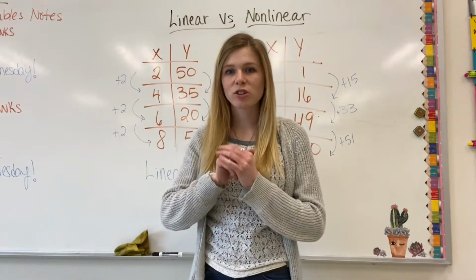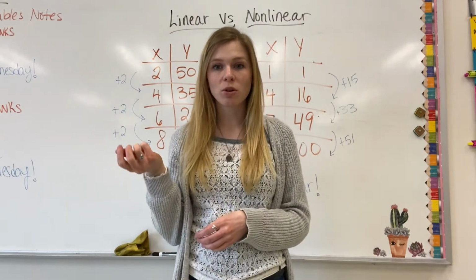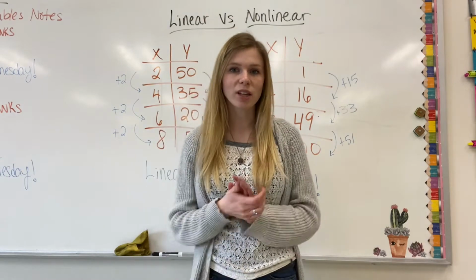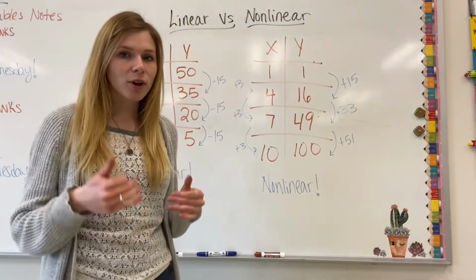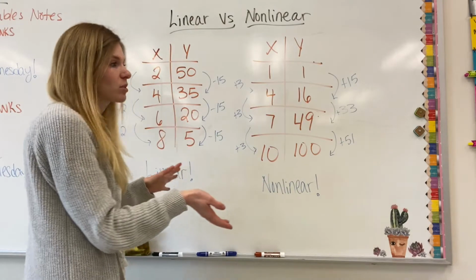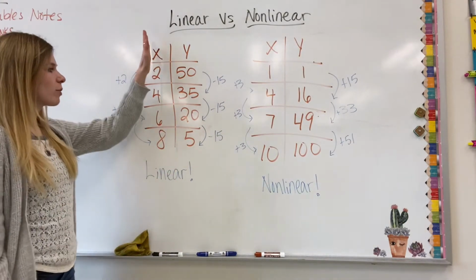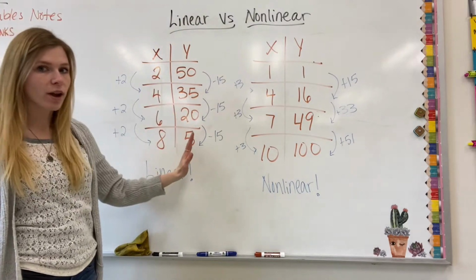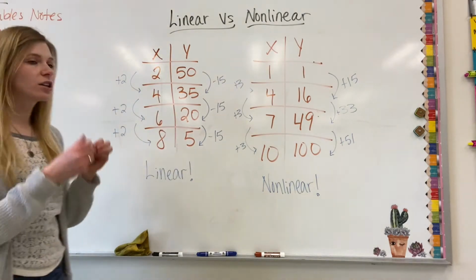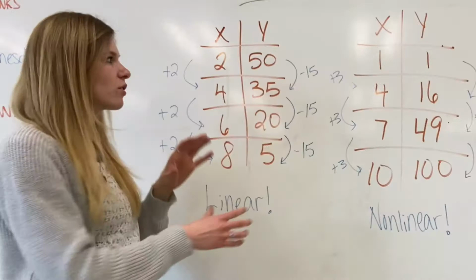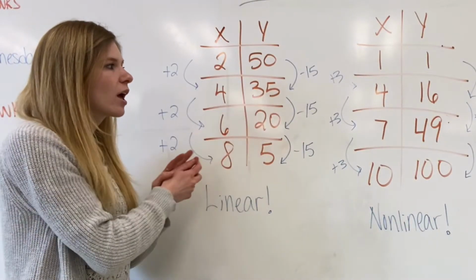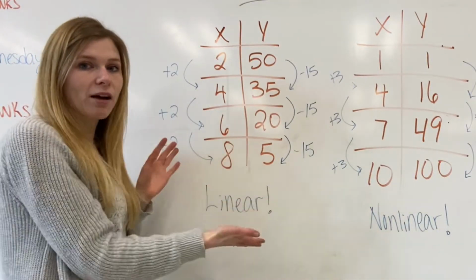The best way to show you what a linear table looks like and what a nonlinear table looks like is to just show you how the rate of change is working in these two tables that I have on the board. So for this first one, I have my domain and I have my range. I need to count. So you would be given what I have here in the brown marker, and then you would need to write what I have in the blue marker.